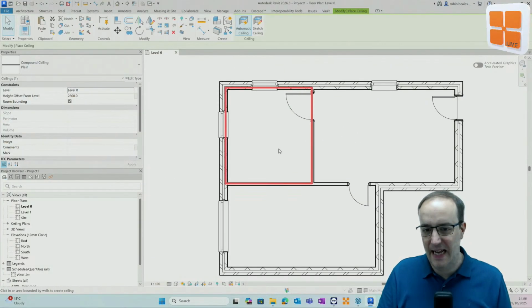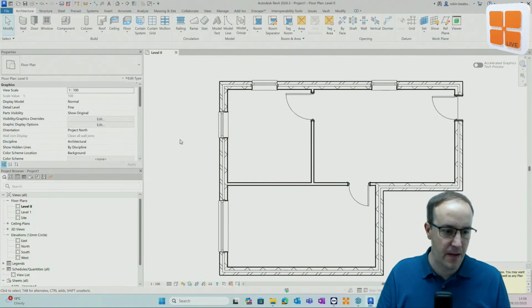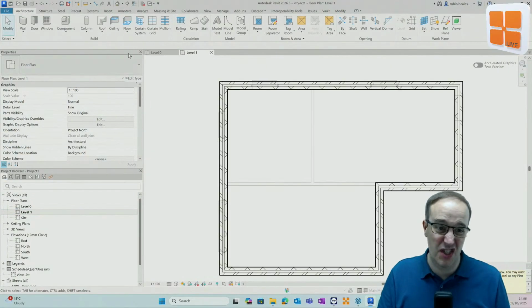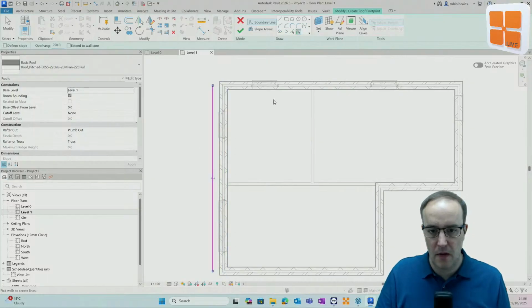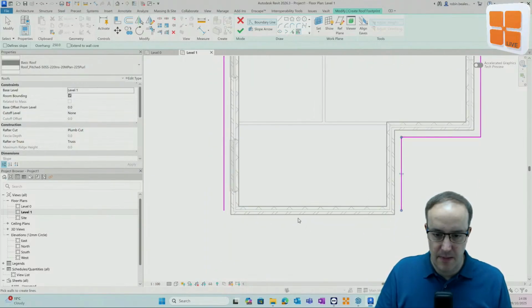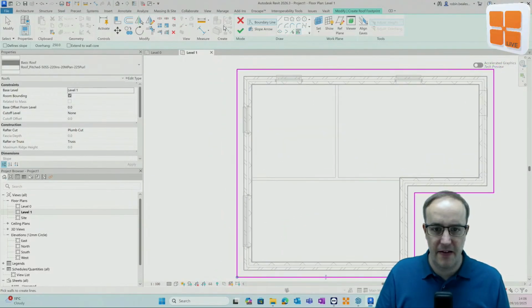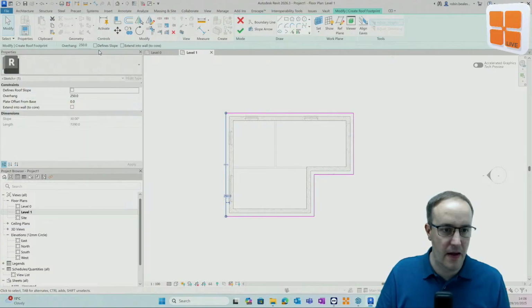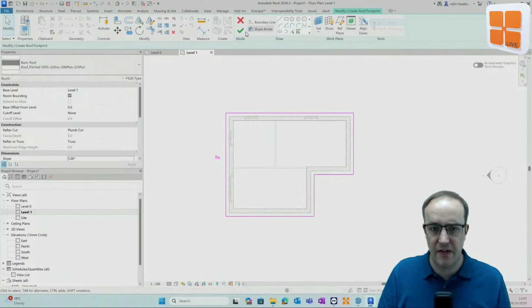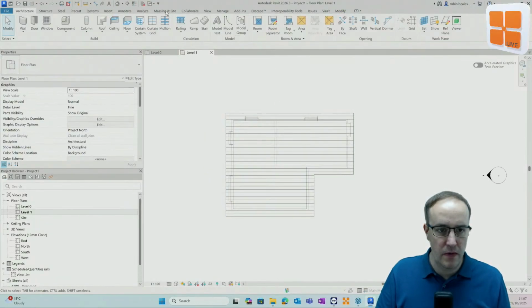I will add a ceiling in each of these spaces here. And then I will go on to my level 1 floor plan and just add a simple roof. We'll just do a 250mm overhang for this roof, turn off my slopes, and just do a pretty flat roof. Maybe this is going to be a really simple single-story building, office, something like that. That's fine. I'm going to select this one here and just define maybe a slope of, I don't know, 3 degrees, something like that. Let's attach my walls, and there we have it.